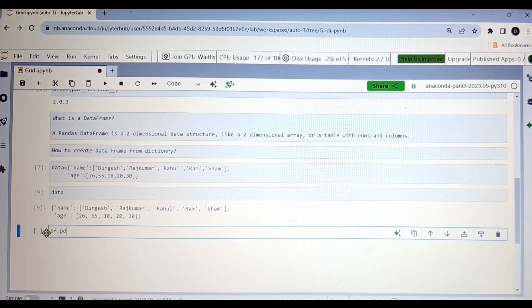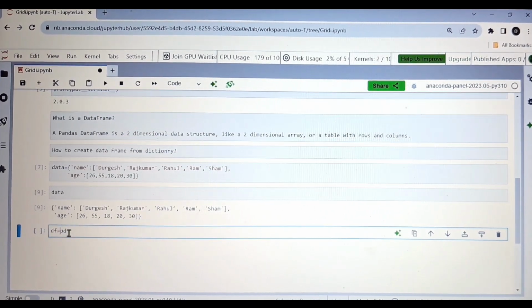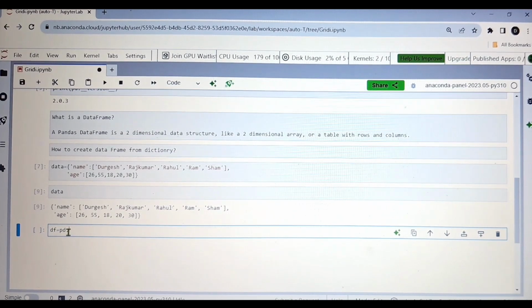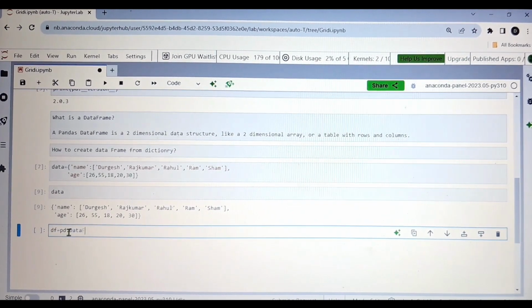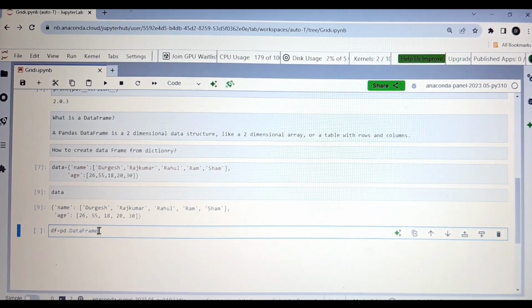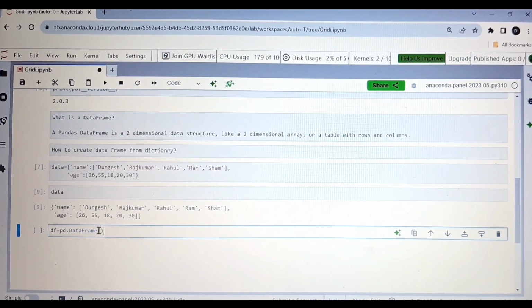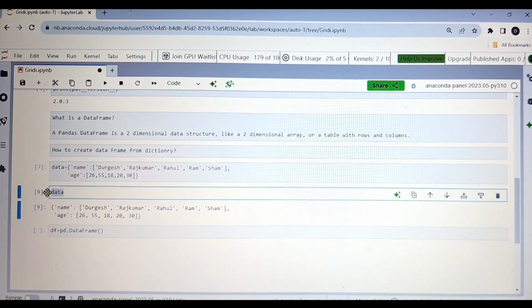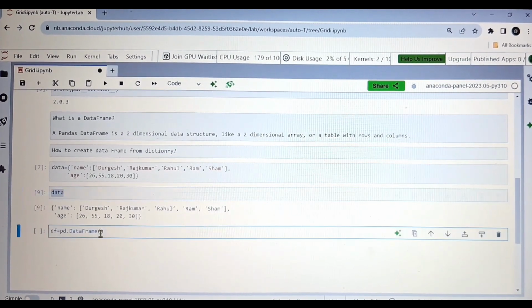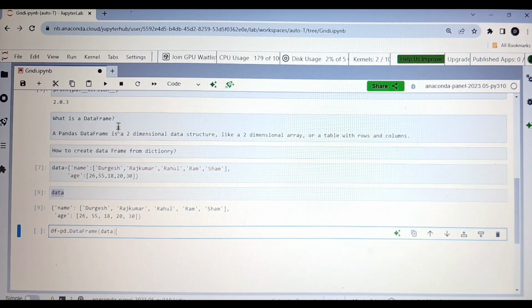So keep in mind, this df is the variable name, and this pd is the alias of pandas, then pd dot DataFrame. And here D is capital and F is capital. Then here we need to pass the dictionary name. In my case, it's data. Let me run.